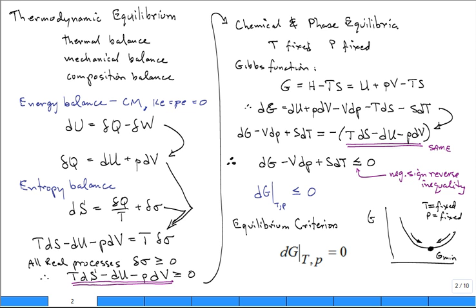I think I spent more time on it, but basically we had temperature equilibrium, thermal balance. We had force and pressure for mechanical, and here we have composition balance. So it's an equilibrium composition. So what's in equilibrium? It's something like a chemical potential, just like a temperature potential and a force potential.